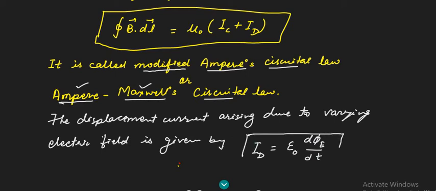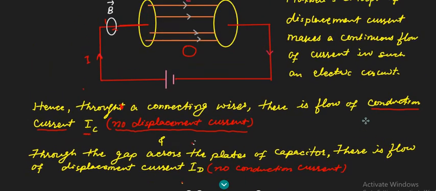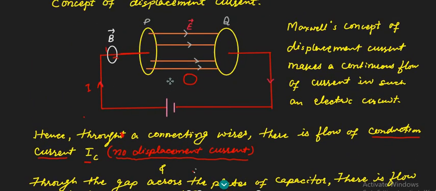That's why this is known as displacement current, and this displacement current takes place between the two capacitor plates which I showed you initially. I am showing you here these two plates. When you put a magnetic needle here, you get the variation in the electric field, and that's why you obtain the current, and such a type of current between the two plates is known as displacement current.